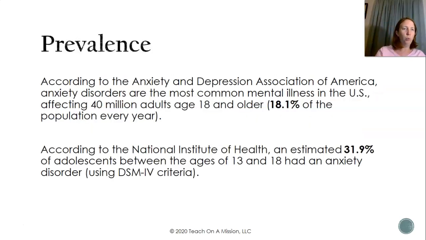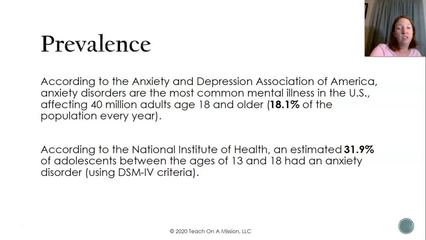So as I said in Lecture 1, you do not need to know statistics, but I think the statistics are important to help you wrap your mind around the importance of this unit and these disorders and understanding this topic. According to the Anxiety and Depression Association of America, anxiety disorders are the most common mental illness in the U.S., affecting 40 million adults ages 18 and older every year. This is about 18% of the population every year.